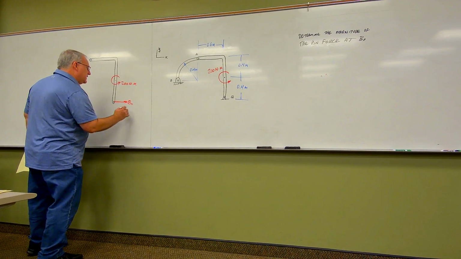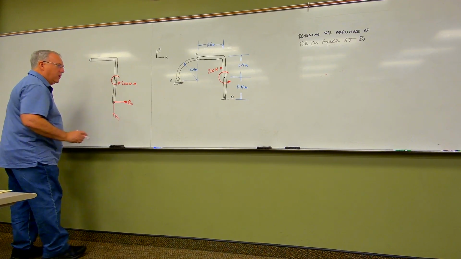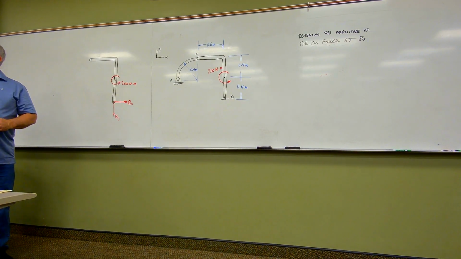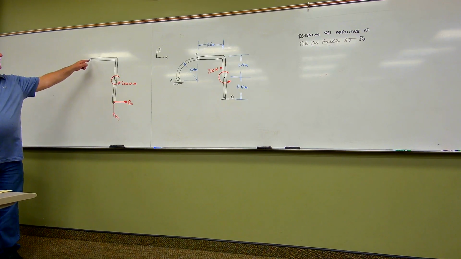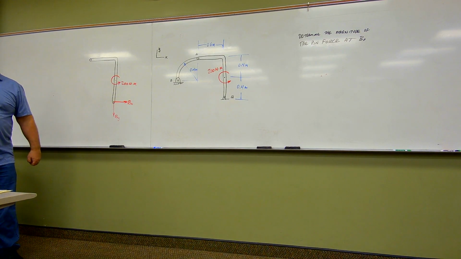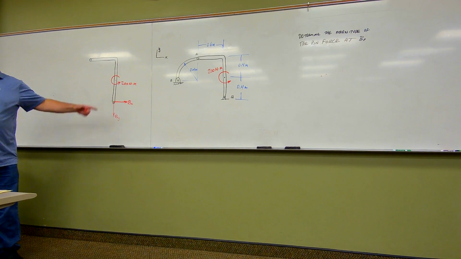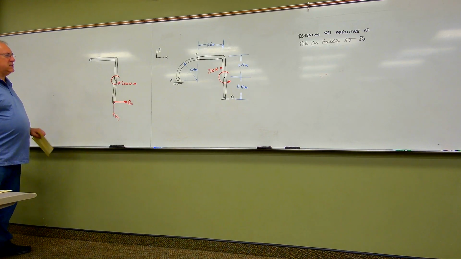So maybe BX is going that way, maybe BY is going this way. Remember, all we're being asked to do is figure out the magnitude of the pin force at B. Hey, here's one for you. If all I care about is the magnitude of force B right here, do I really need to worry about the force up here? Take all of half a second and say, of course you do. That's not a complete free body diagram. We don't do anything until our free body diagram is complete.